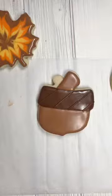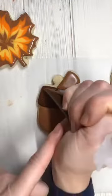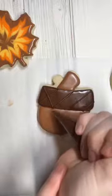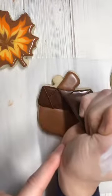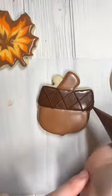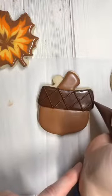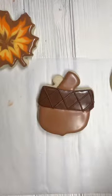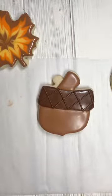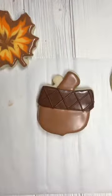So there are our 4 lines one way, and then the other ones are going to be coming this way. So it's going to look like an X. The one line that you just did meets the other line that you did before, and then vice versa. So you're creating these little diamonds. Does that make sense? So you could do lines, X's or lines, or you could do something totally different. It really doesn't matter. Or if you don't like the big ones, you could come back and add more lines if you want tiny X's. But we're just trying to keep it simple.